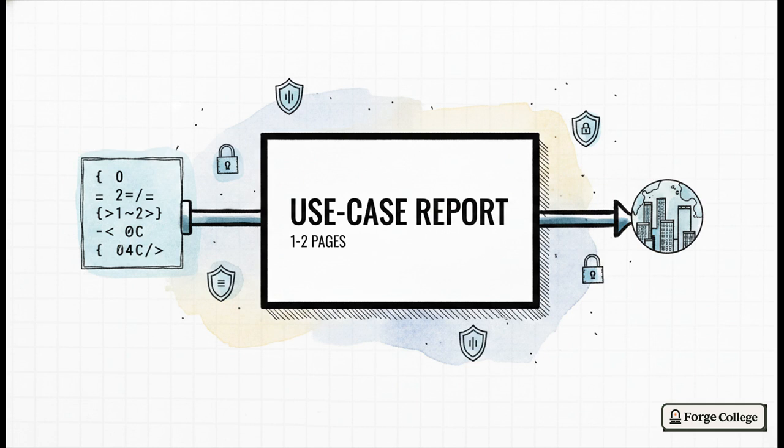Think back to our very first lessons on threat models. Your code doesn't exist in a vacuum, right? If you chose a specific soulbound semantic, why does it actually fit your use case? What privacy trade-offs did you have to make to get there? This 1 to 2 page report is your chance to show that you understand the why, not just the how.